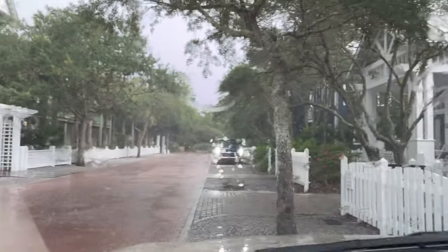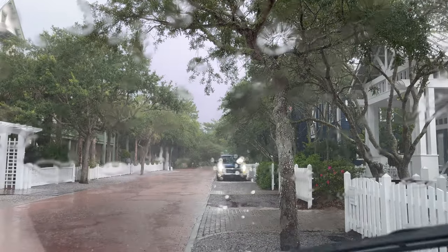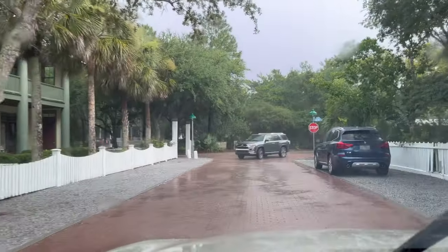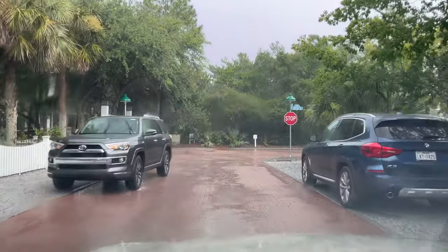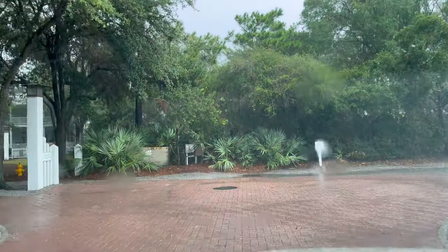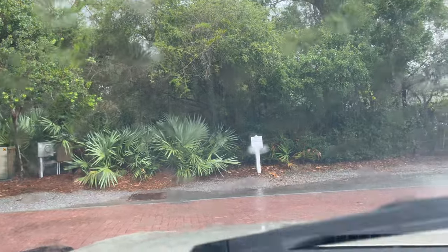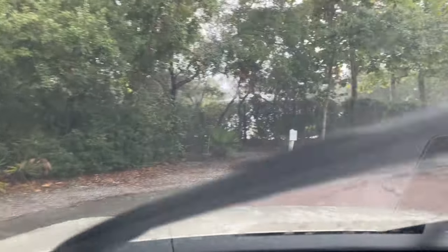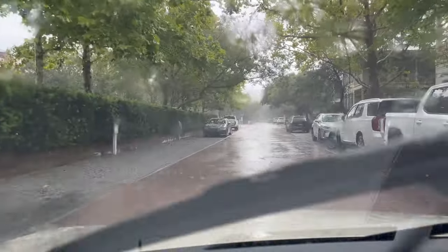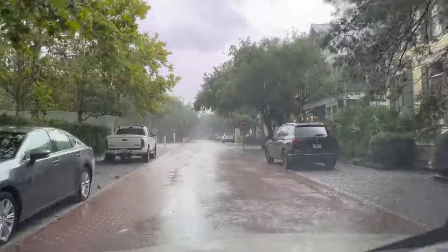On the way back, we might come stop again to get a better picture if it stops raining. It's just thunderstorms, so it should stop soon. Hang on. You know what, guys? So we just left Truman's house. We're going to drive through the neighborhood that you guys are very, very familiar with because of the movie. And I'm going to try to find that roundabout where he just drives in circles deciding whether he's going to go to Fiji or not, or Atlantic City. Truman, you don't like to gamble.